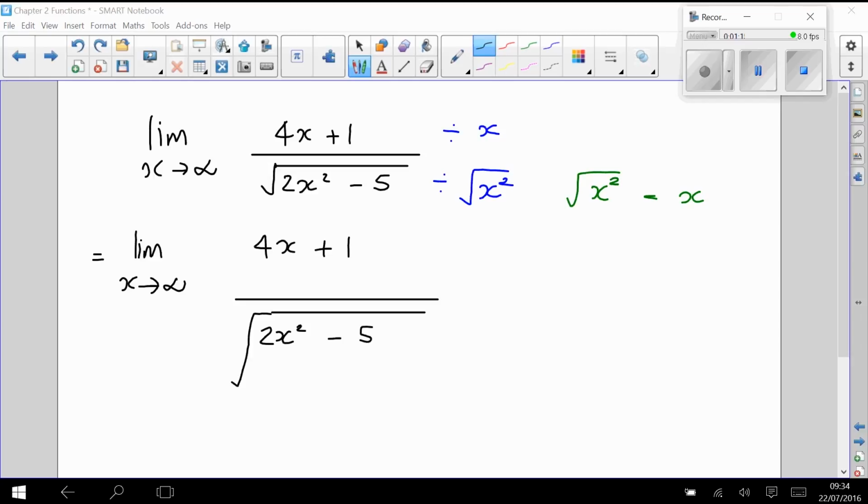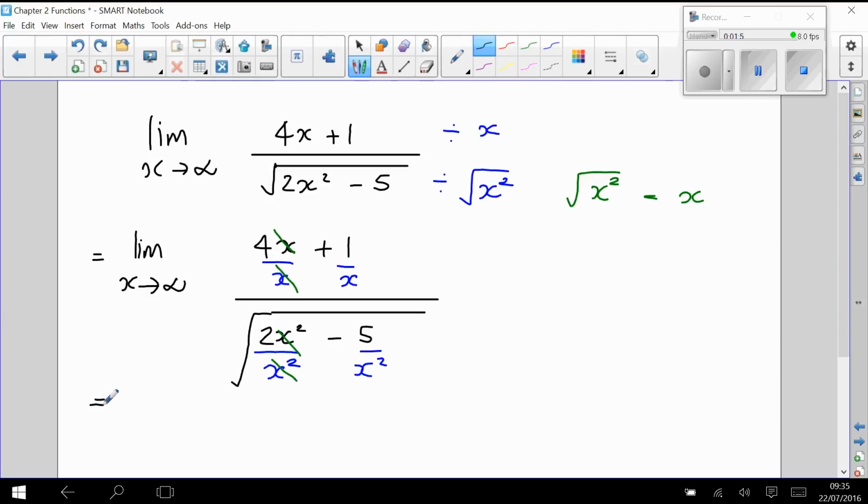What I've done over here is I've just written out the information that I had before. The highest degree of x in the denominator is in fact x, but as it was under a root, I must divide everything by the root of x squared. So dividing all of the terms under that root by x squared. There was no root in the numerator, so then I divide all the terms by x. Now you can see I can cancel, and I can see what my answer is going to be.